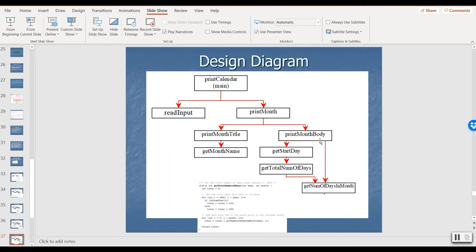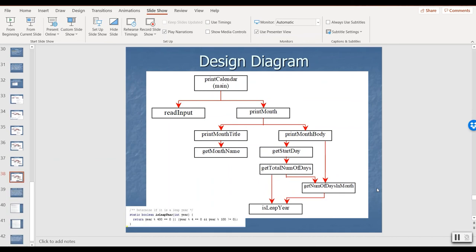Notice that not only is printMonthDays calling getNumberOfDaysInMonth, but getTotalNumberOfDays is also calling getNumberOfDaysInMonth. And that, again, is the beauty of this modularization, where you have some bit of code that can be reused in different places and for different purposes. And that's what we're seeing happening here.